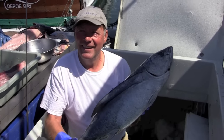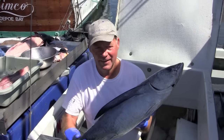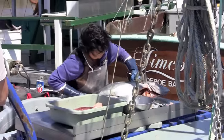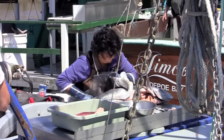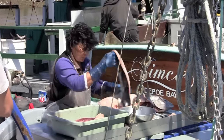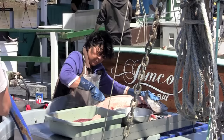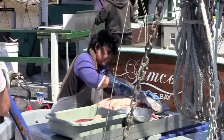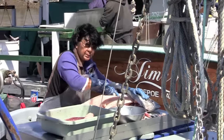'Can we get that one filleted too?' 'Sure — we'll have Cora here fillet it for you.' You buy the fish from one person and then a separate vendor will actually fillet it for you. You can take the fish home whole and fillet it yourself; however, professionals like Cora do a much better job of getting more meat out of the fish than an amateur, so it's probably a better idea to have a professional vendor fillet it for you.